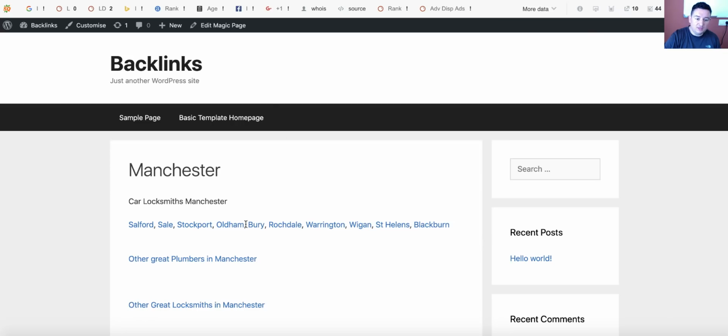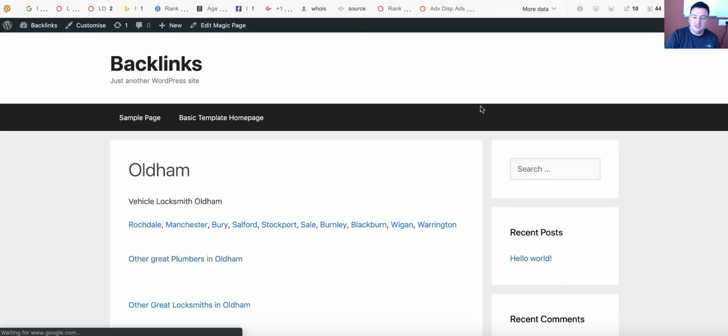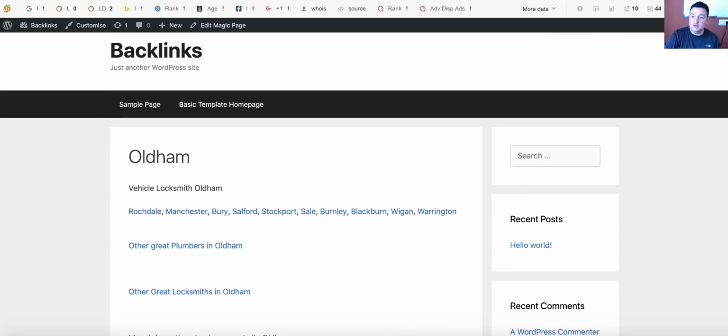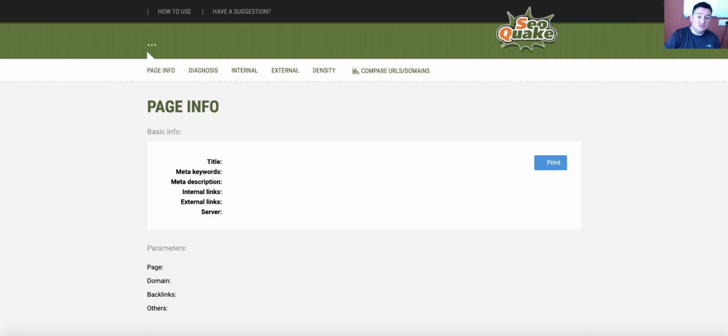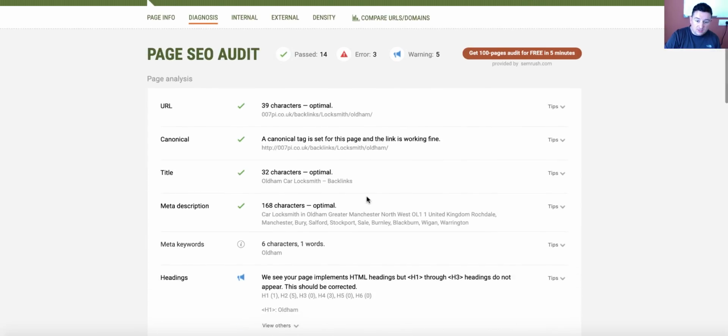If I go back on here, click on Oldham, you'll see the 10 closest locations will come up in a different order because the 10 closest locations are in a different order. There you go, Manchester, Northwest, look, Rochdale's the next one. Then it goes to Manchester, Bury, Salford, Stockport, Sale. So it works and brings in the 10 closest locations to the page you're currently on. That's also another cool thing which can make your meta description, now you're allowed 300 characters, I think it is, a lot easier to write decent length meta descriptions and keep them all completely unique throughout the whole site, and also gear around local.